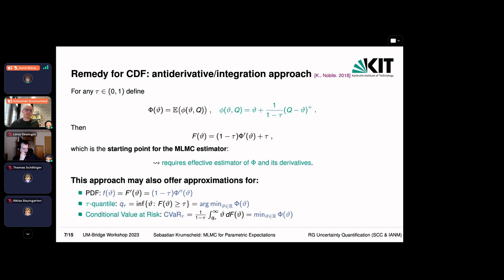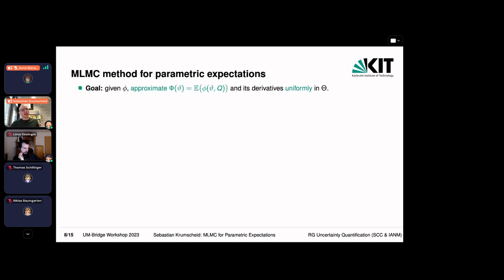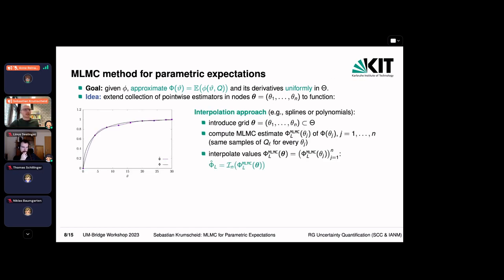information from the distribution. How do we now construct our multi-level Monte Carlo approximator? And we want to do this uniformly on some interval. The idea is very simple. So far we know how to do this pointwise in our theta space. If theta is fixed, this is just an expectation, and I can estimate it with my basic multi-level Monte Carlo setting. Now the idea is, let's do this for a bunch of points theta, which I call nodes, and then we interpolate. So I would get a picture like this. I have my multi-level Monte Carlo estimator here, here, here, and so on, and I interpolate those points to get my functional approximation to my capital function phi.